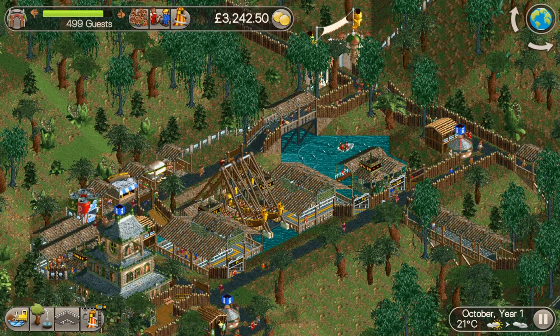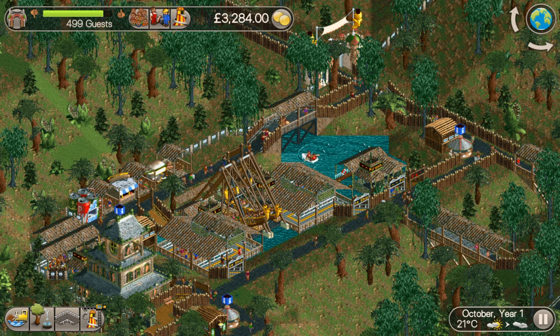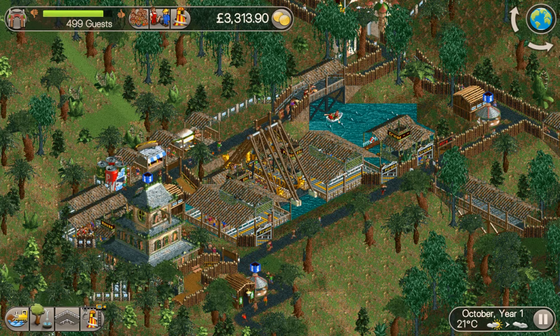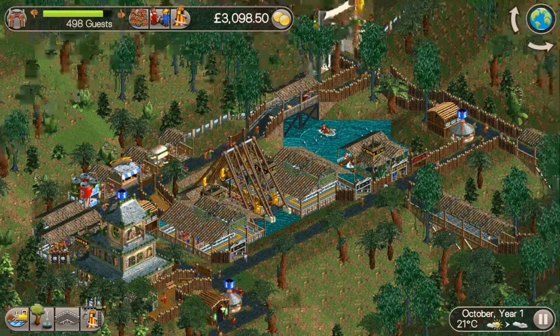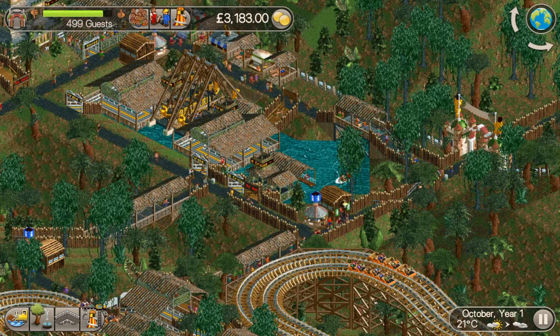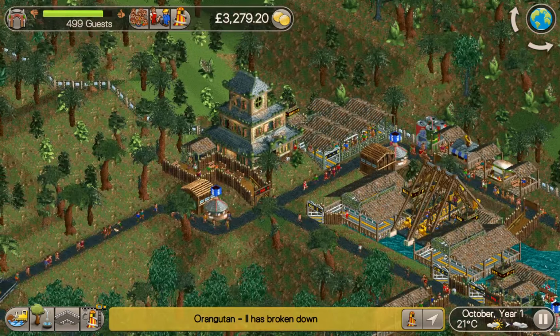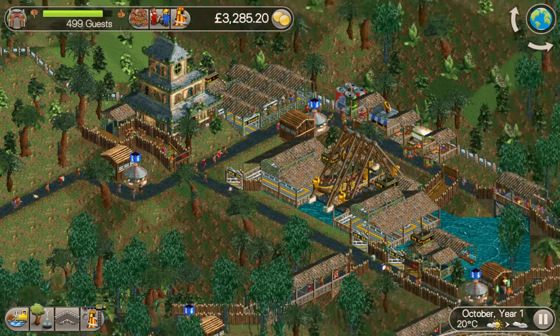So as I said, I filled that little area in with water. Got a bridge over there. I'll put down some more handymen. Got some shops and stalls and seating areas just around there. A couple of pirate ships. We've got a water ride right there called the Piranha Cruise. And then we've got, I haven't named them, and we haven't renamed that. I will do.